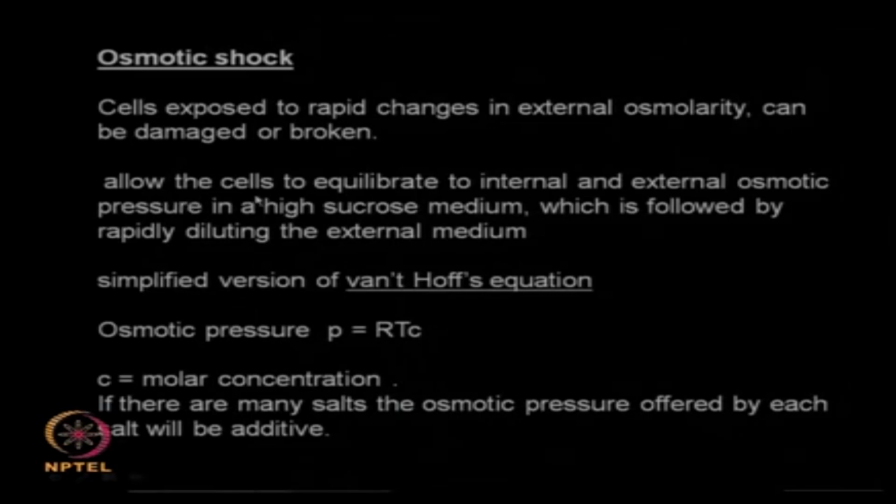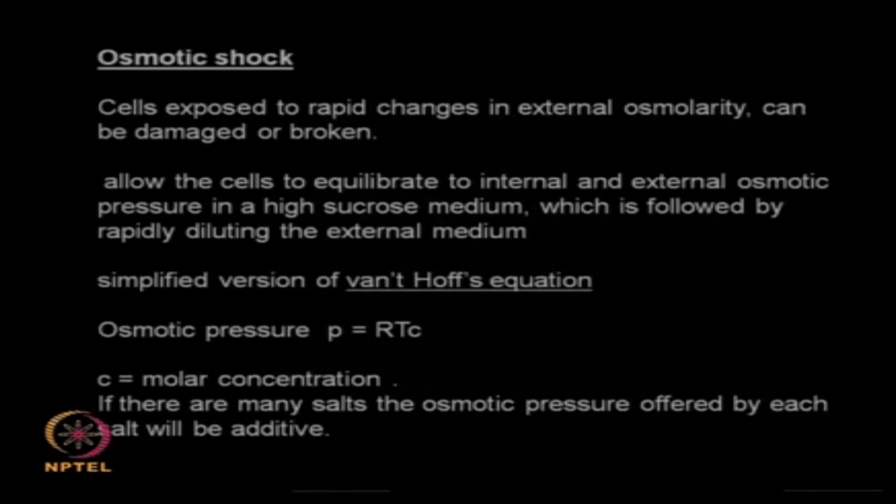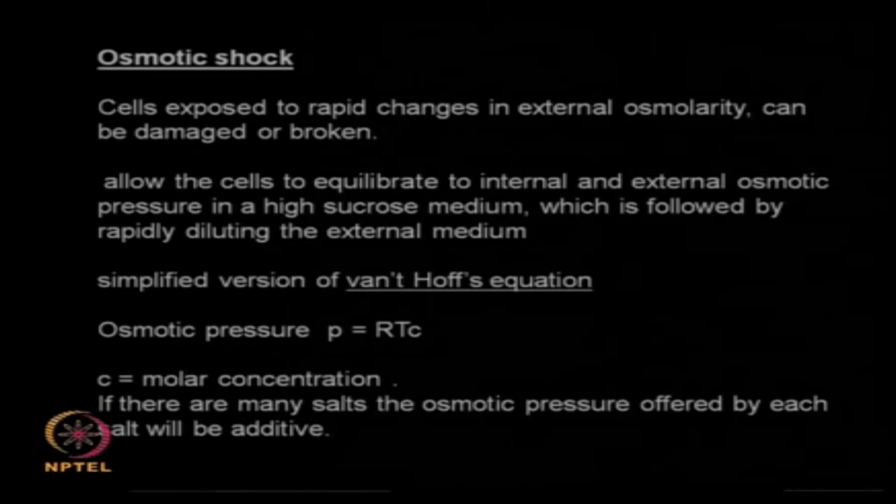What you do is, you first allow the cells to equilibrate in internal and external osmotic pressure. Like I can have a sucrose solution, so inside the cells the sucrose solution diffuses, outside the cells also you have the sucrose solution, so the whole system is at equilibrium. Now you suddenly put water in the external medium, so inside there will be sucrose, outside will be water, so a very large osmotic pressure is created, and because of that the cells can break.